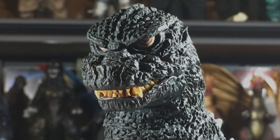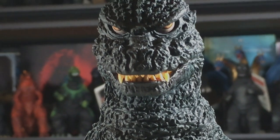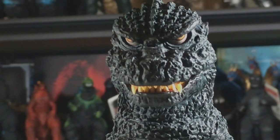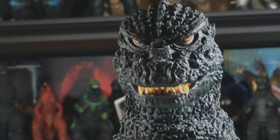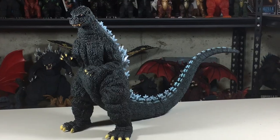Moving to the head, the teeth are painted a yellowish color, similar to the toenails and fingernails, though there is some added red paint on them as well. The eyes are amazing — they are painted white, but there are some small red painted veins. There's also some orange in there and black painted pupils. Overall, the paint job is pretty solid, despite the body paint being pretty dark.